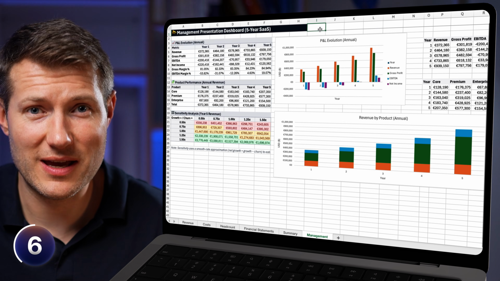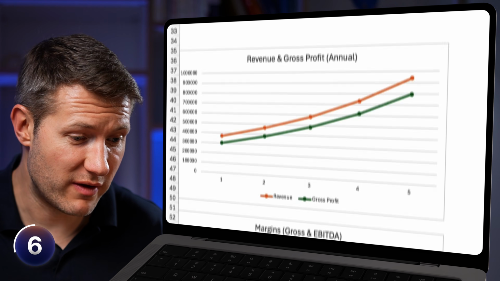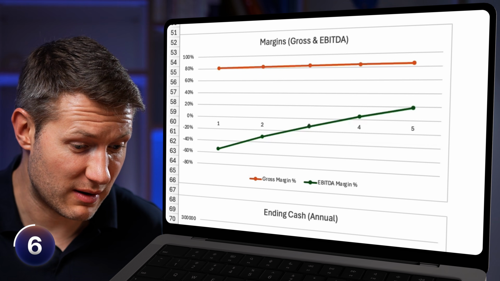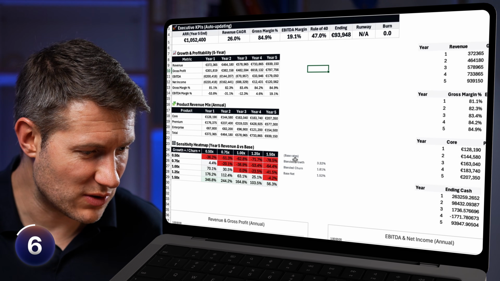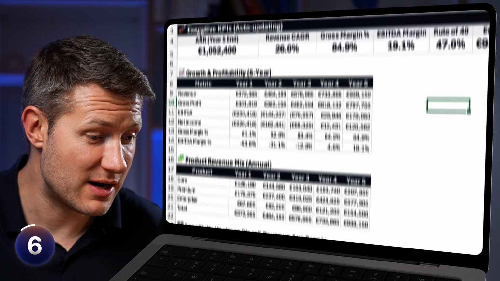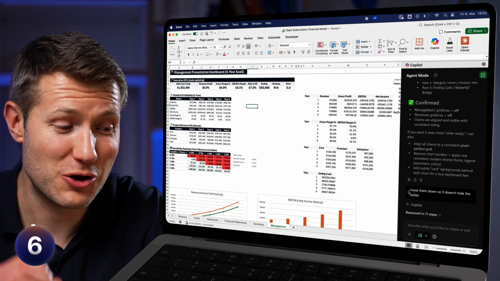Excel AI Agent Mode is finished. Let's see the results. We have here the comparison over time. We have here the comparison as well of EBITDA over time. And it added a waterfall. And we have also the sensitivity map. We have here also KPIs. Conclusion, go and have a try because you'll have a blast.